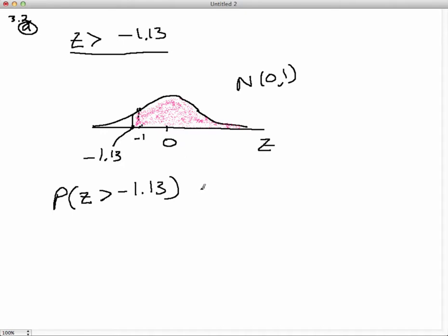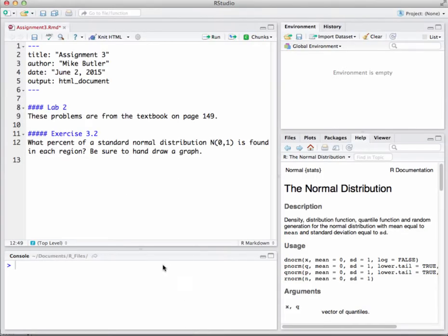Okay, now how do we get RStudio to do that? Well, let me go ahead and switch back over to RStudio here, and I'll show you the command, and then we've got to come back to the whiteboard for just a minute and talk a little bit about how to actually get it to work. So let's come down to the console for a minute and put in a question mark and put in pnorm. If you do that, you should get the same help window that I have sitting over here. Actually, I had it sitting already, but that's the tool.